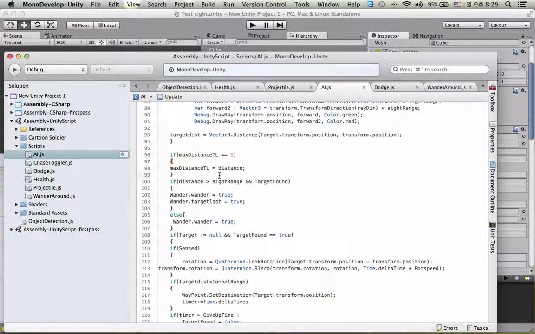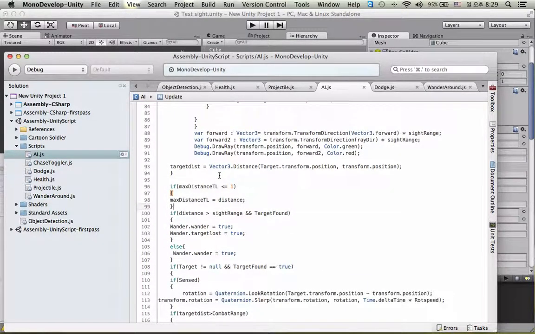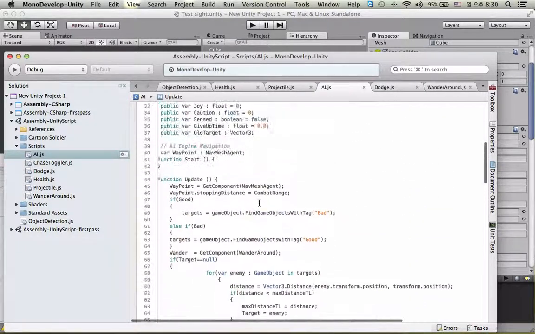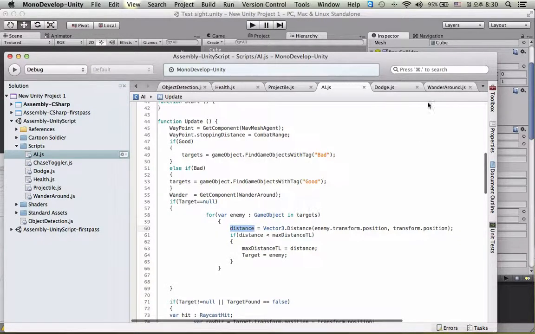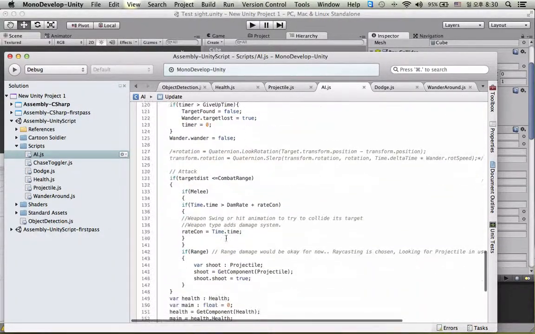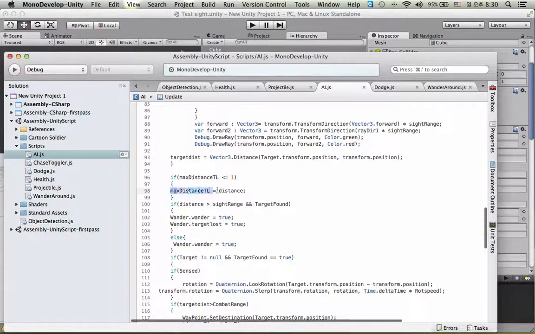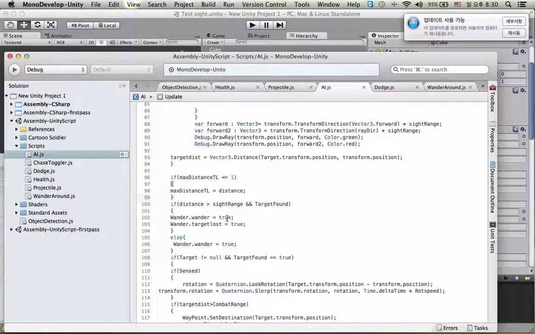This is basically the restriction that I have made. As I cut everything down, I found that max distance TL became like 0.1 millionths of the value. So you cannot have a 0.0001 distance cube that's going to be close enough. So it's going to occur as an error, like I cannot find a closest distance cube. So what I have created was that if it goes below 1, say if it's -1 or 0.9, etc., it's going to equal the distance that I'm going to have based on the calculations of my four statements. It's going to keep updating. For distance, the max distance TL is going to be the distance right here. So that's basically one restriction that I put, which made me a little happy when I put this and it was pretty successful. Yeah, it made me thrilled with joy.